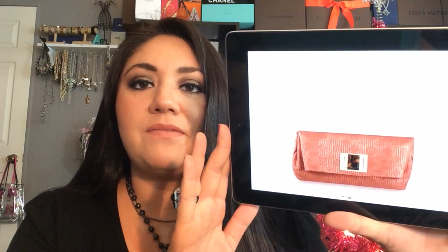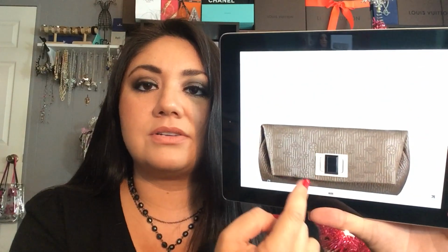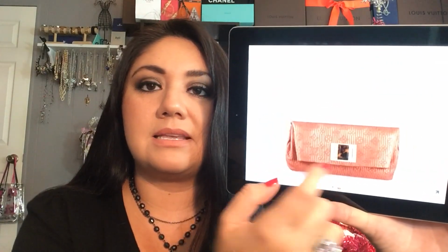All right. And Shanta9, what are your thoughts on the Pochette Altière? And let me just show you guys a picture of it. I have looked at them actually at the store when I've been there, and I think they're great. It's a softer clutch. There's just a brief picture of it, and I think there's one in brown, and then this is like a coral, and I think they're great. They're a little bit on the oversized side, but I think they're fabulous, especially the interior of it.